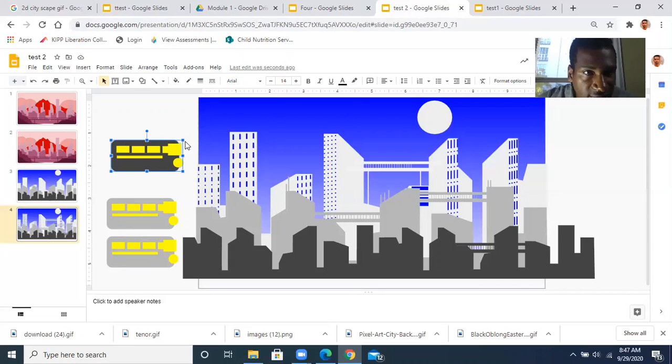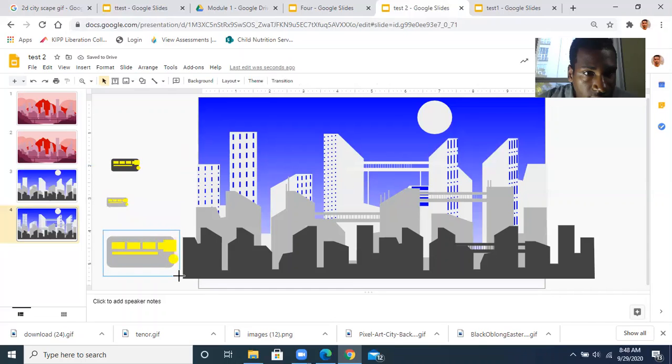We have to do this very calculated. I'm making it smaller. Make this one even smaller. All right, might be a little bit too big, but that's going to work.